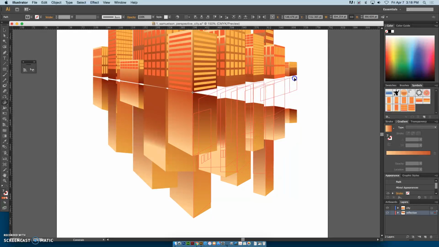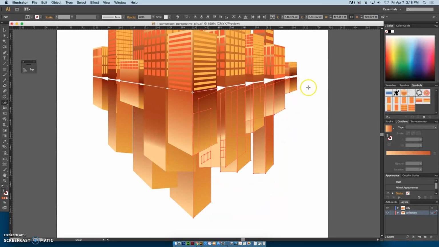There. Now I'm holding my Shift key to get it up there. And the snap to is just not letting it snap to where I want. So I guess it's going to be slightly off.